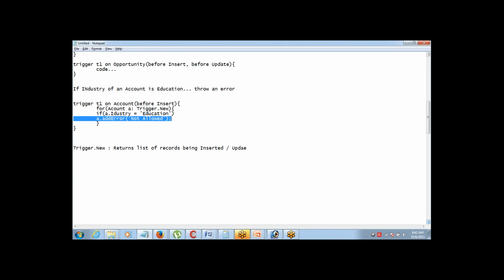So are we saying that we are going to write just Account a equals trigger.new when there is one record or multiple records? We are not going to do that at all. That was the wrong statement written. We are always going to write it this way.